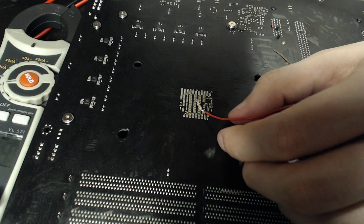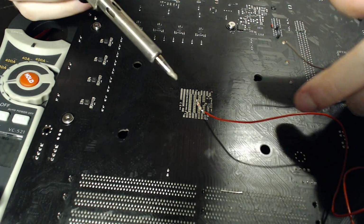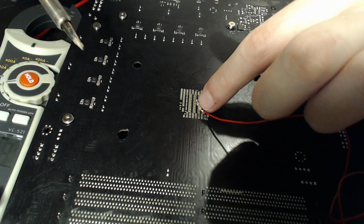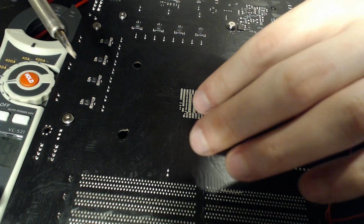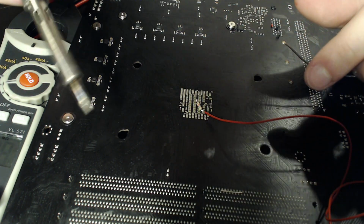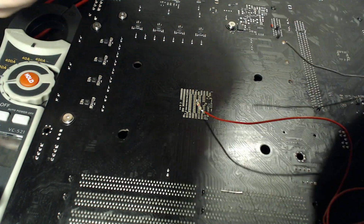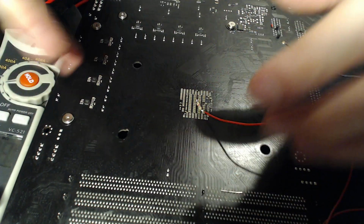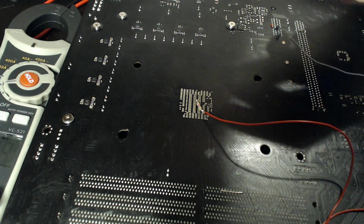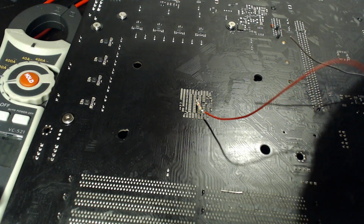There we go. So what was happening there was, because I'm soldering at 400, the resistor actually blocks some of the thermal conductivity to the motherboard. So that solder actually stayed liquid after I pulled the tip away, which just means you have to not pull on the wire. You have to be patient and leave it there for a bit for the solder to solidify. Otherwise, it's going to disconnect. But yeah, that's pretty much it.